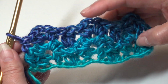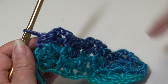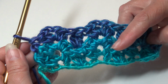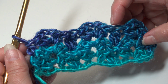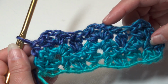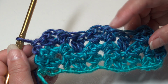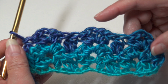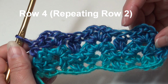So again, very important if you're new to crocheting that you know where the beginning and ending of the row is, because that's where you're going to make your mistake. So you're going to repeat rows two and three for the pattern. So I'm just going to go ahead and work it again really quickly. I'm not going to go into a lot of detail. I'm just going to go ahead and work the stitches. And then after I repeat row two and three one more time, I'm going to show you how to put a straight edge on your last row if you choose to do so.